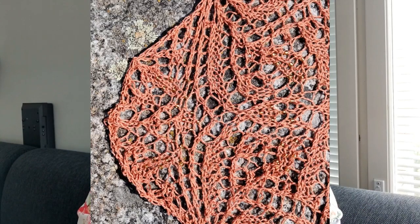So I decided there are a lot of charts in the pattern. So 7 or 8 charts. And I counted the number of beads in the last charts and decided that if I put the beads in the two last charts, then I'll have enough. And I did. I think it looks really nice that way too. My mother-in-law really liked it. I forgot to mention the colorway. It's Nougat, and it's really, really nice.